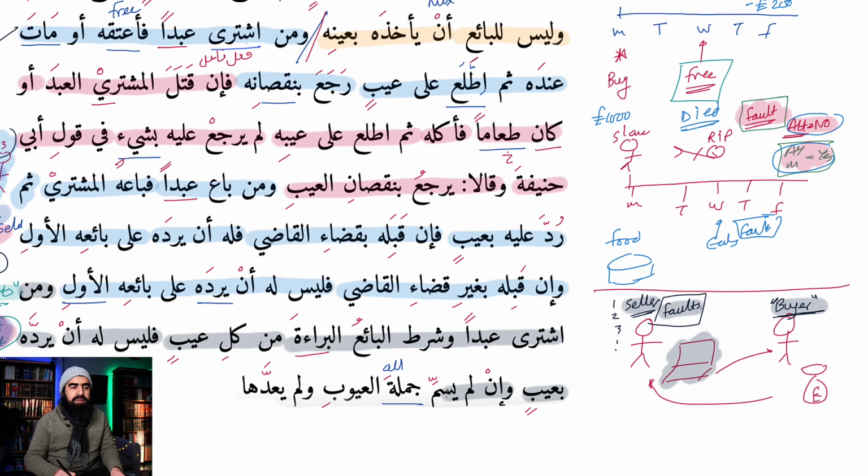وَإِن لَمْ يُسَمِّ جُمْلَةَ الْعُيُوبِ وَلَمْ يَعُدَّهَا, even if the seller does not mention all the faults and doesn't count them. So if he does count them, that's also fine. If he doesn't count them, that's also fine as well. Right? In both situations, you want to sell your car, and you say, right, my car has these faults in there, and if you want to buy it, you buy it. Or you just say, look, the car's got faults. It's up to you. Check it out. If you're happy with it, buy it. Otherwise, I'm not going to give you a refund, right? Sold as seen, so you buy it as you see it, no money back.